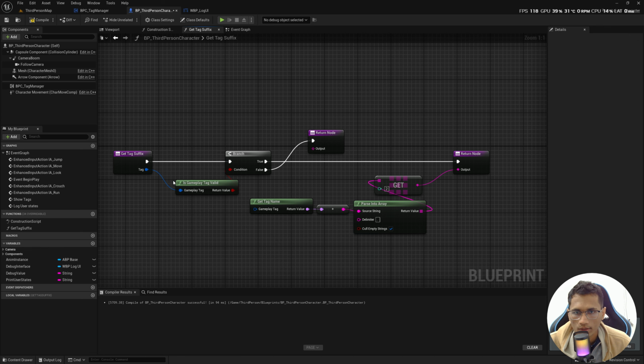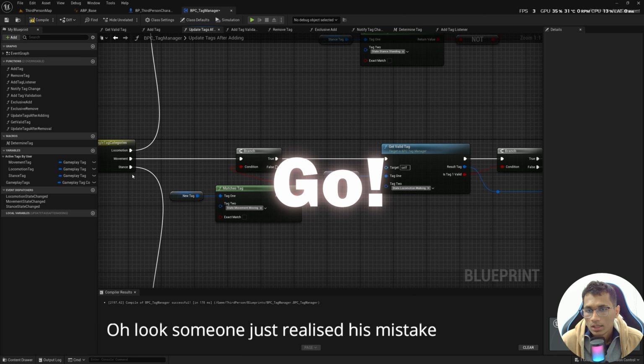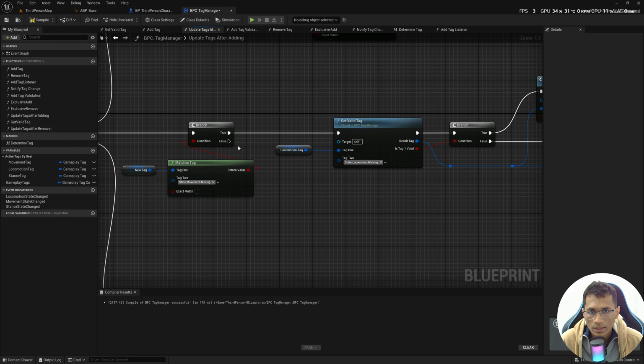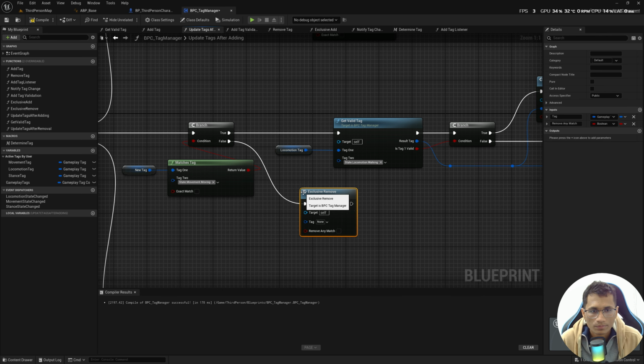Okay, I have beautified things a bit. Also, let's connect this tag here as well. So we forgot to handle the false branch here. So if the movement changes, that means if the new tag is moving, then we go with this. But if it is not moving, then we have to disable or remove the movement tag and the locomotion tag from the container. So for that, just simply call exclusive remove.